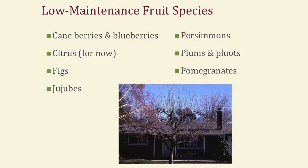Low maintenance fruit species. I'm just going to cross that out. Low maintenance, if you really do your research and you know what you're doing, you plan it well. Everything takes time. There's no way of getting around that: edible landscaping is a labor-intensive love affair of sorts with things that you want to eat and pop into your mouth and show off to your neighbors since you're so fancy because you have pink things and blue things. Oh, I have a ton of blueberries too, I will say that.